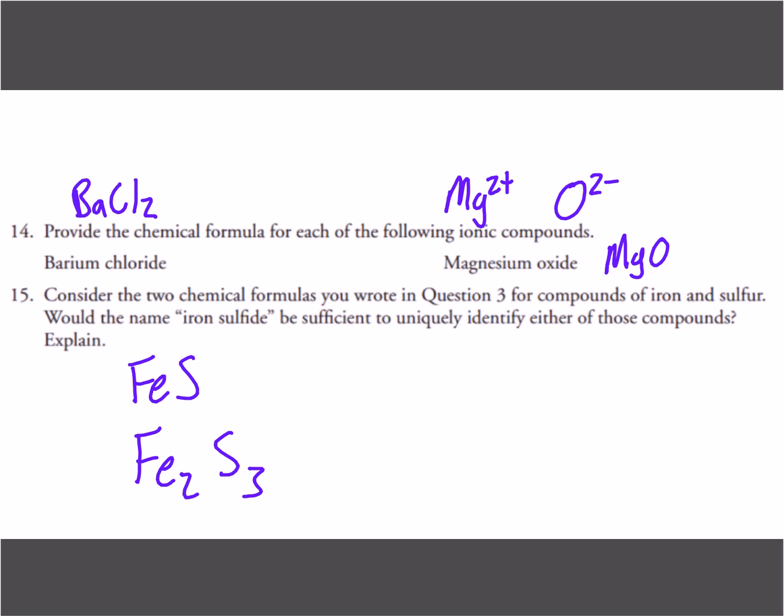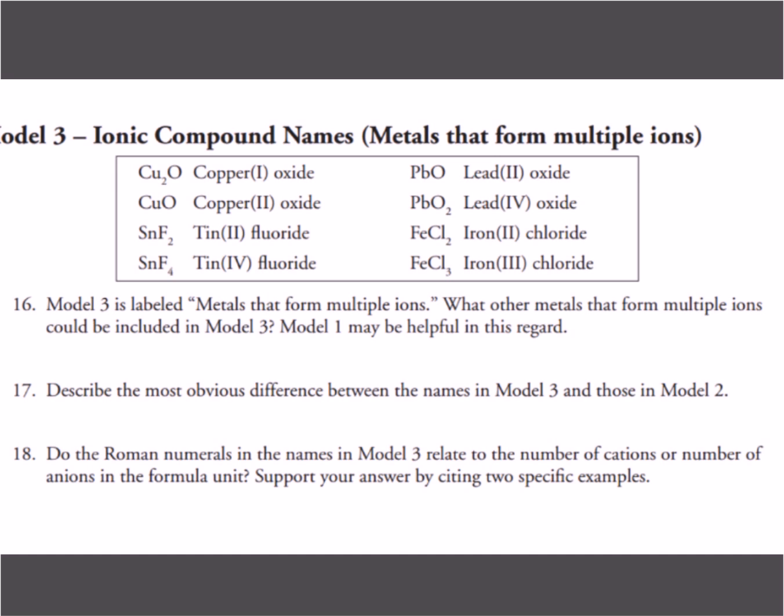We can see that we need something else, guys, because there's more than one formula with the same 2 elements. So we have to have something else to identify what's going on with our formula. All right, that's what we'll start talking about a little bit later on. All right, so here we go.